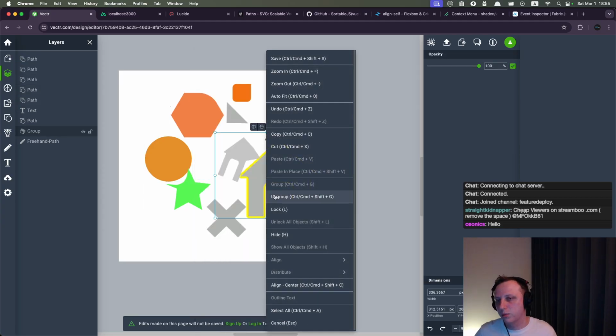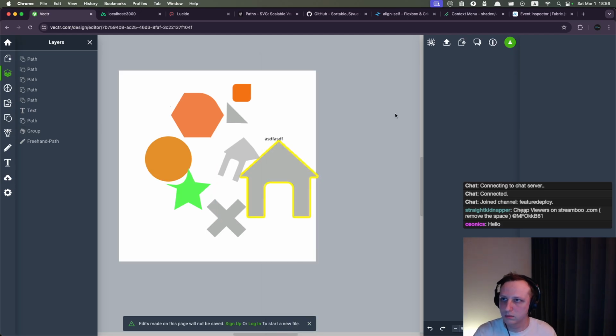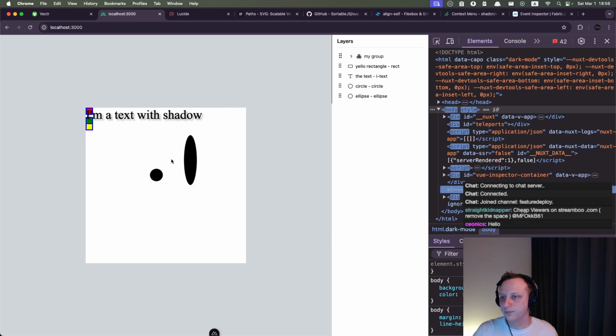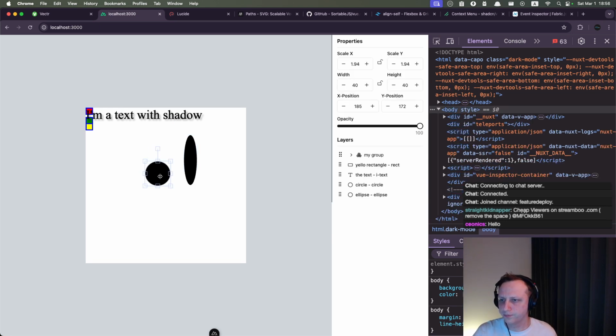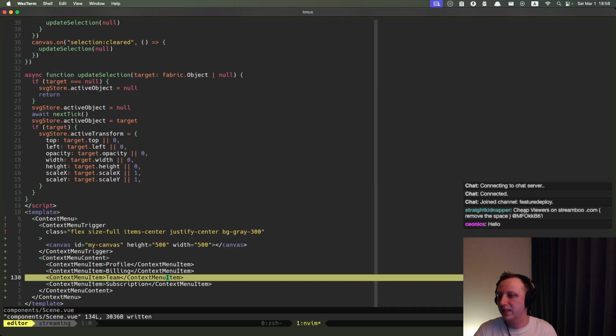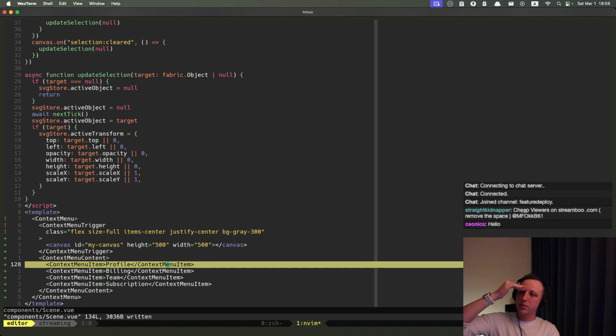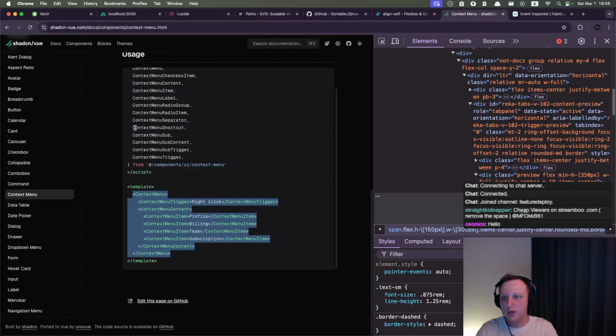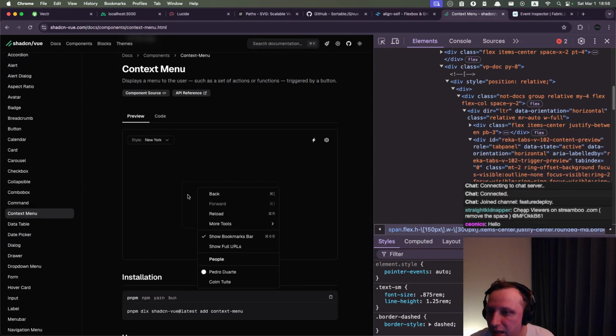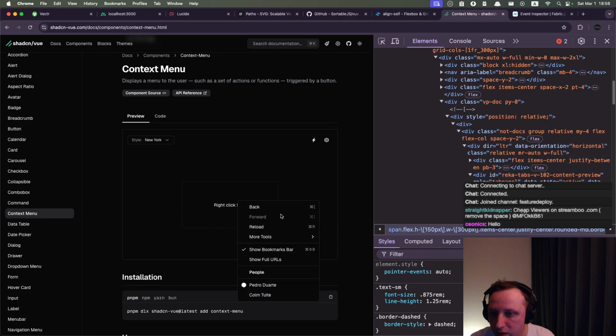Oh, this has the ungroup. Okay. So far so good, it makes sense. This means that for me here I need to detect, first of all, we will have a set of options, right? So in here I can see the context menu item, and they have different options, but some of them could be disabled. Let me see if we have a slightly more complex example, because in here they have some disabled options, some stuff that you can add, like icons to it or other things, or even submenus.